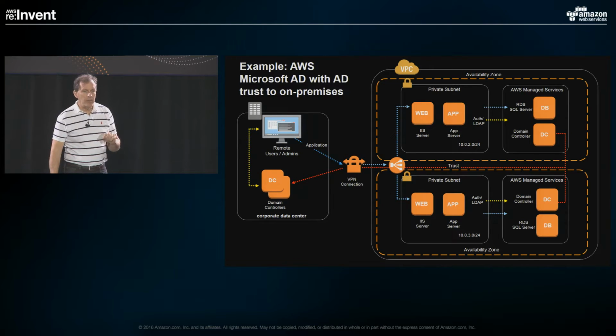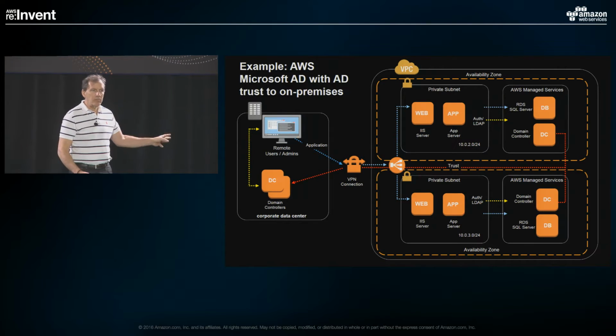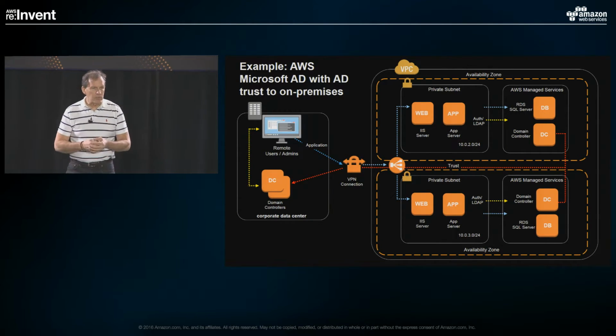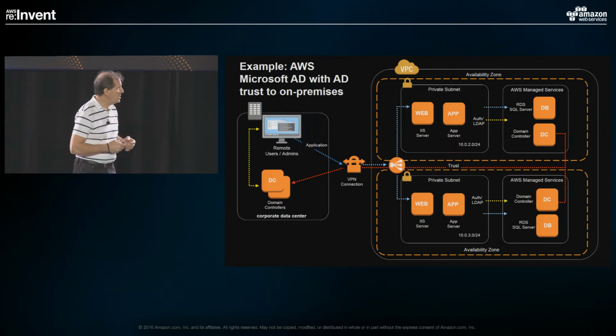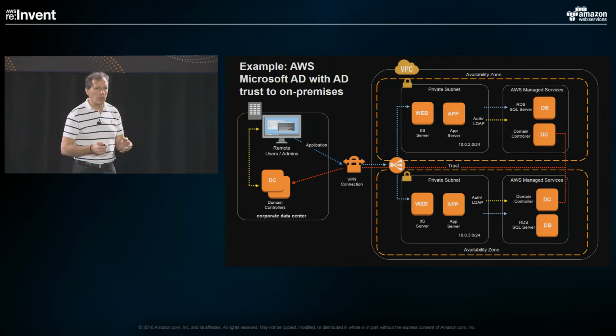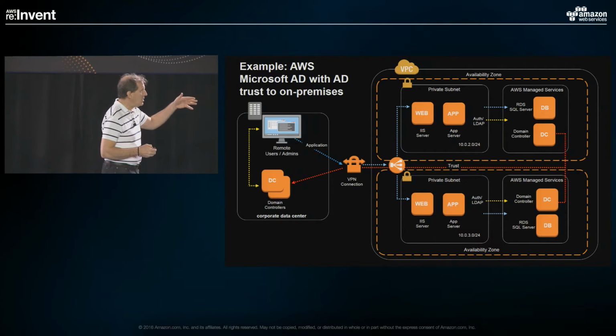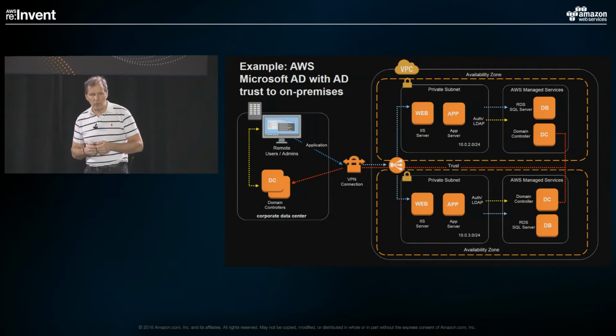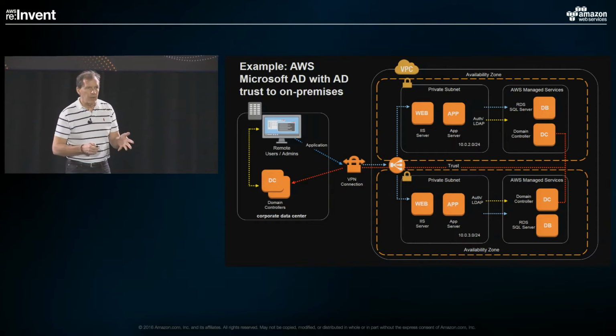Now, in this case, the same scenarios that existed in the last one apply here, and you have also the additional benefit of being able to use some of the Amazon applications like RDS SQL Server. So if you wanted to have a managed SQL server in your network, then that can be placed into the cloud, and it connects in and domain joins to the Microsoft AD. And through the trust, you can authorize the users that were coming from your on-prem network to access the RDS SQL Server applications that you're running in the cloud. So that's a third option.